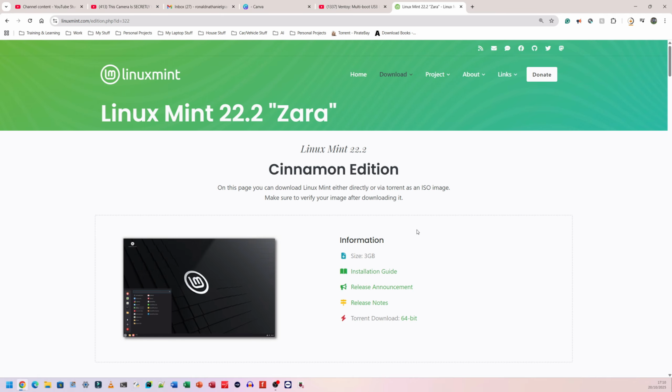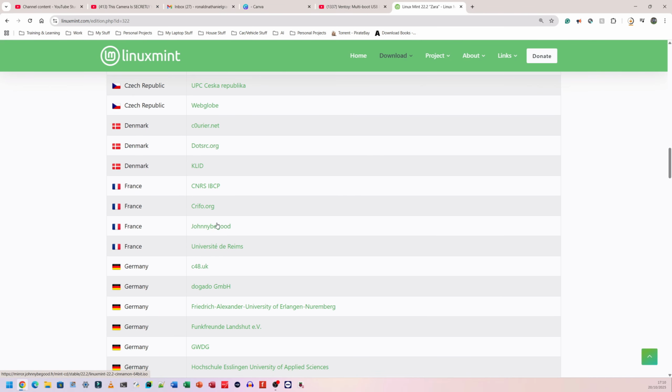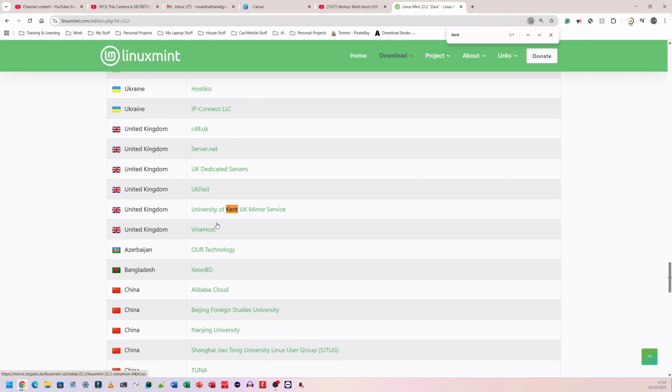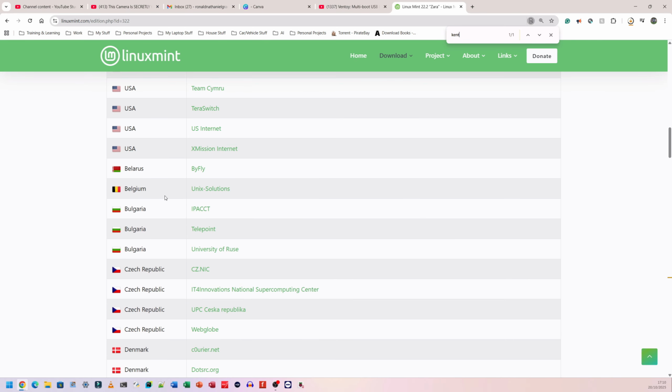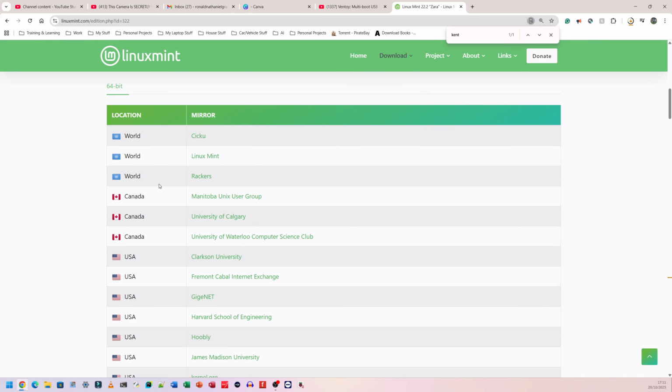I'm in the UK and I'm in Kent. So I'm going to scroll down to the bottom and I'm going to look for Kent Mirror, I think it's called. I'm just going to press Control F and type KENT. If you live in a different country or wherever your town is in the UK, you might find it on here. Let's say I wanted to look for one in the Caribbean. I might choose one in America because America is closer to the Caribbean than the UK is. So just scroll down the list and choose one that's best for you.